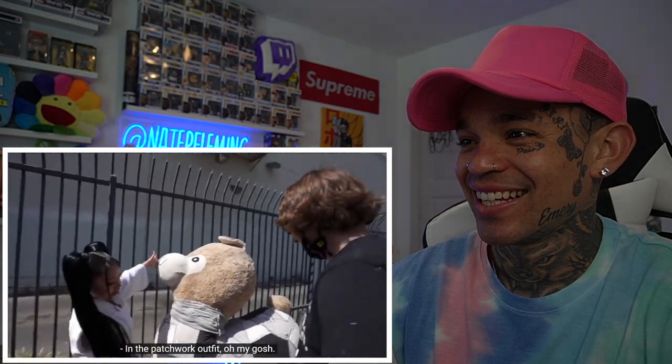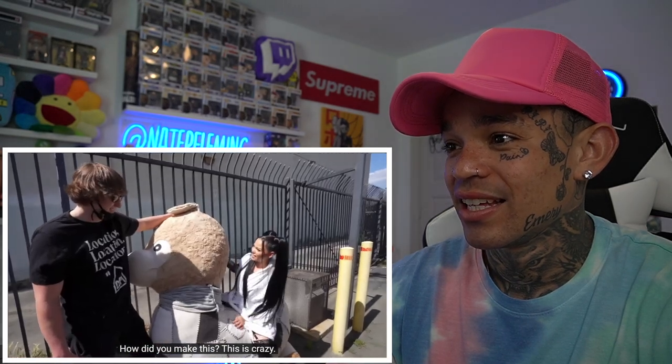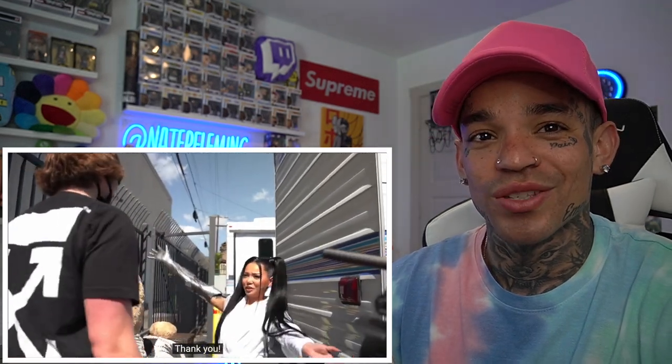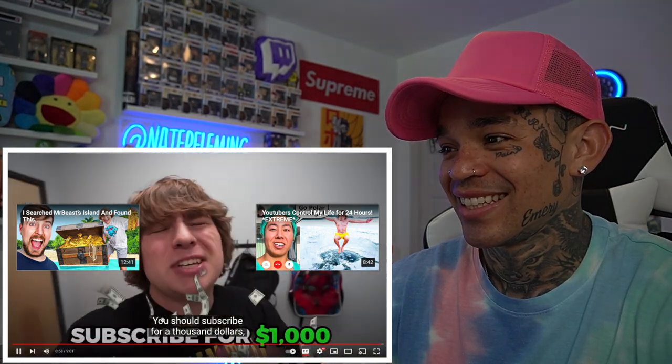Surprise! We've got something for you. Oh my gosh — wait, is this Paca? Yes, in your outfit, in the patchwork! Oh my gosh, this is so cute. It's probably heavier than me. Is it bigger than my Paca? For sure. How did you make this? We spent the last two weeks sewing it and drove it all the way here from Colorado — is it still snowing there? We worked hard, we're so glad you like it. I love it — I don't like it, I love it! After surprising Bella we took some pictures and she filmed her new music video.